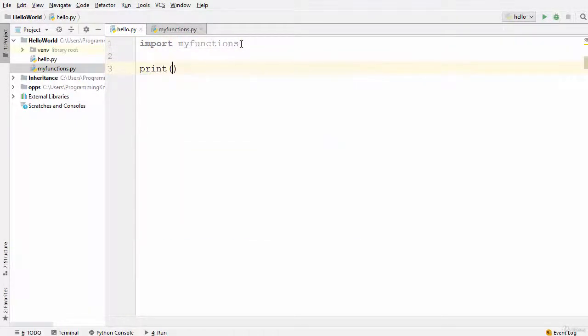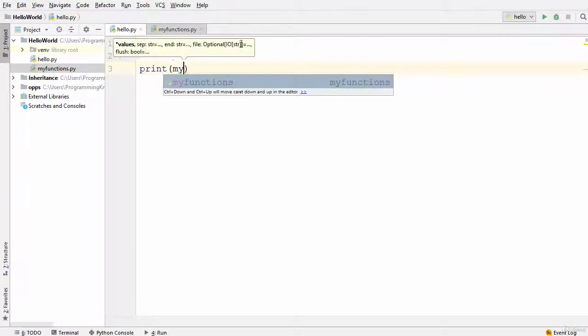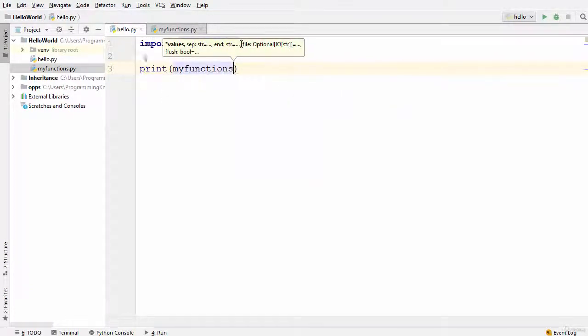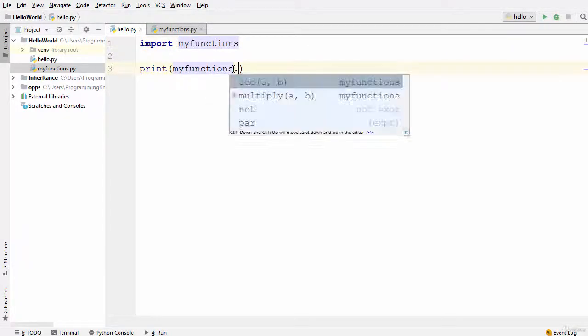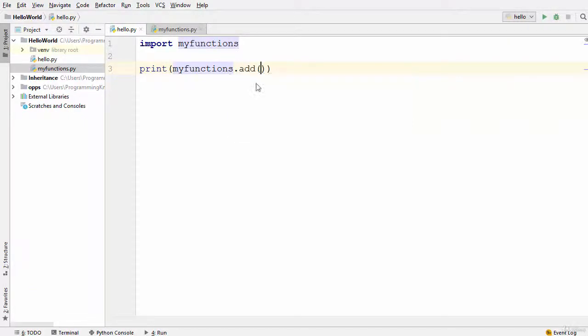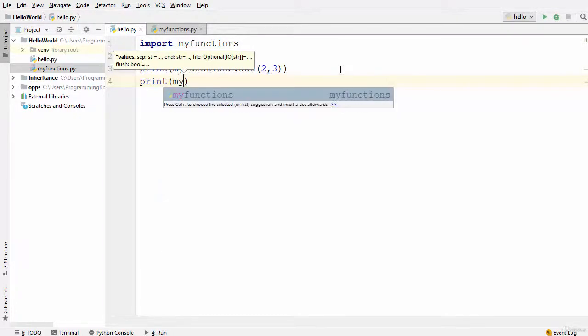Okay, so you don't need to provide any extension here, and then I can use this function. So let's say I want to print my function, which is the file name. So whatever file name you give here, you need to use the file name here. Dot, you will see all the functions in the file are now visible in the other file, which is hello.py. So let's use this add function, and I'm going to give two parameters here. And also let's use the multiply function from the my functions file.